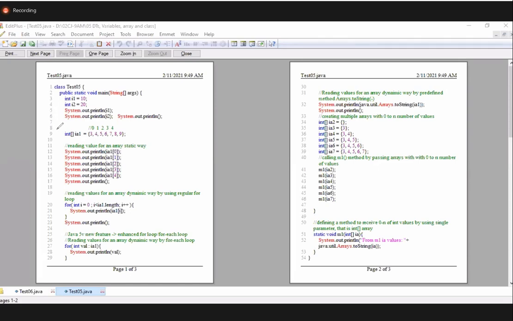Now let me draw a complete memory diagram for this. Tell me, when the JVM comes to this line, what will it do? It finds it is a variable, then IA1 memory is created. Please draw along with me, open notes. I1 is 10, I2 memory 20. Then IA1 variable memory is created, and object creation starts. I told you object means square bracket, circle. Object is represented by a circle. This is variable. This is object.